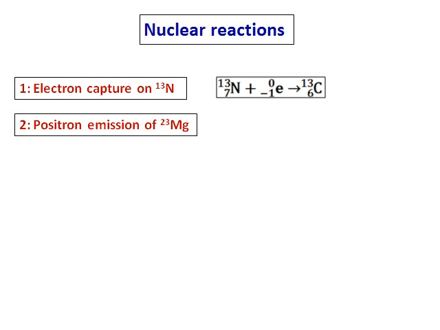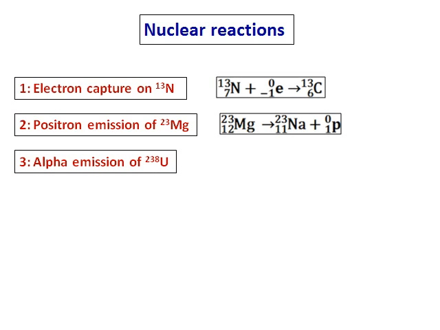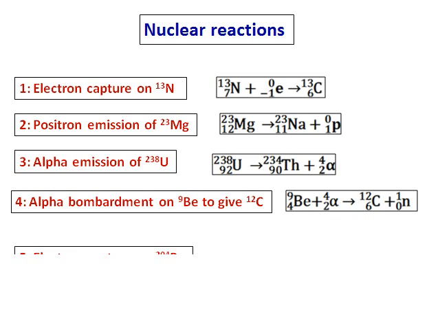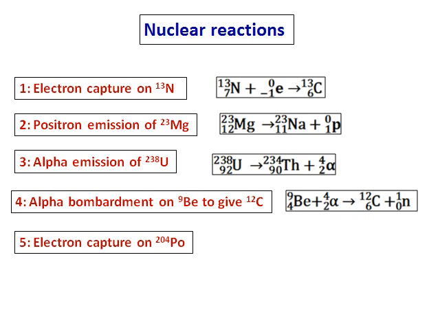The second one is positron emission of magnesium. The symbol for positron is P-1-0. Based on this, the other product formed is sodium-11-23. Alpha emission of uranium-238 will give me thorium-90-234. Alpha bombardment means beryllium is hit with alpha particles. This will give me carbon and neutron. And the last one, electron capture on polonium. The electron will be on the reactant side and will give me bismuth-83-204.